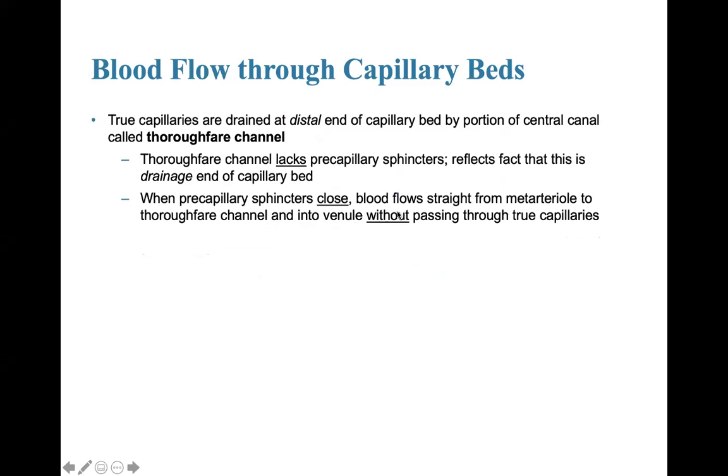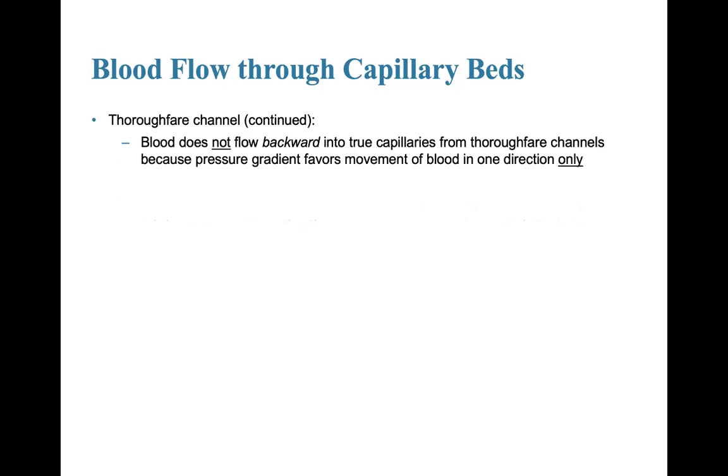True capillaries are drained at the distal end of the capillary bed portion of the central canal called a thoroughfare channel. The thoroughfare channel lacks precapillary sphincters and reflects the fact that this is the drainage end of the capillary bed. When the precapillary sphincters close, blood flows straight from the metarteriole to the thoroughfare channel and into the venule without passing through the true capillaries.